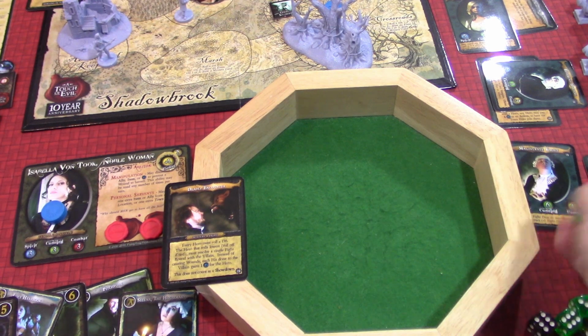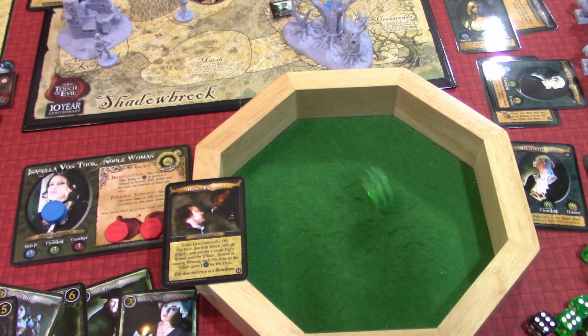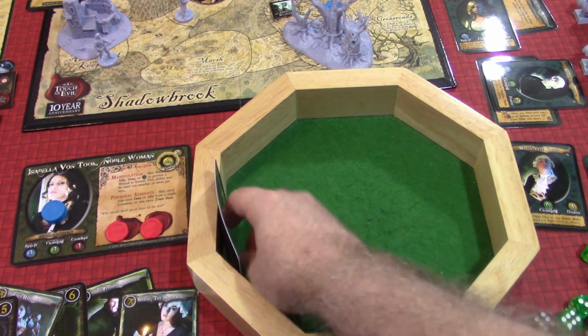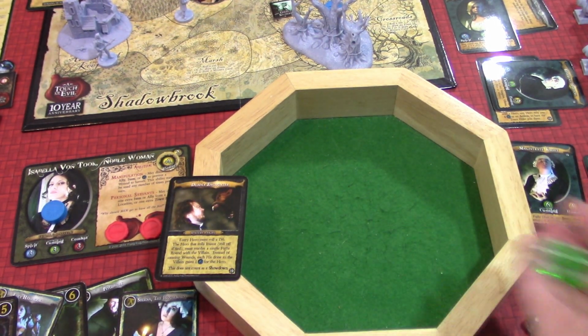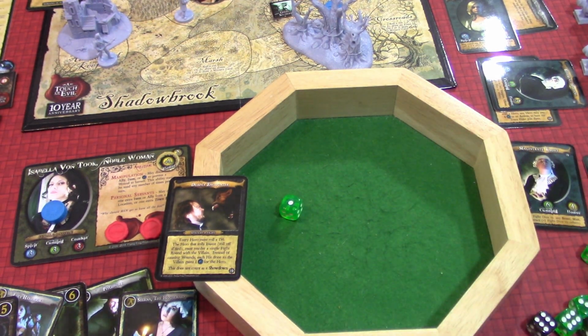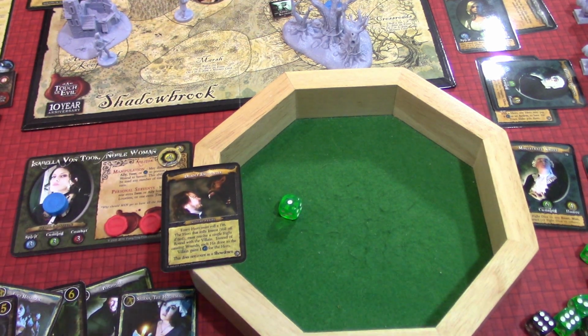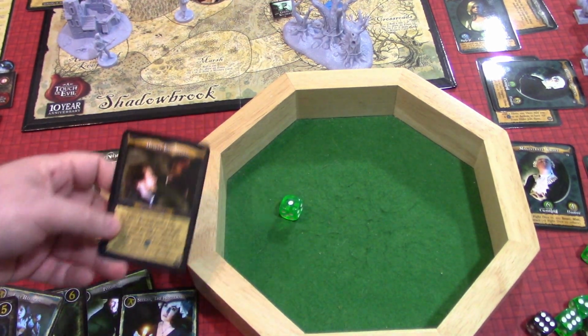So we'll start with Katarina. She rolled a 6, not likely to be her. Inspector Cook, 6, wow, rolling a lot of the same things. Carl rolled a 3, so hopefully it's Carl. That would be good. And, oh, Isabella Von Took. So it's going to be Isabella Von Took who has to do a fight round with the Horseman.